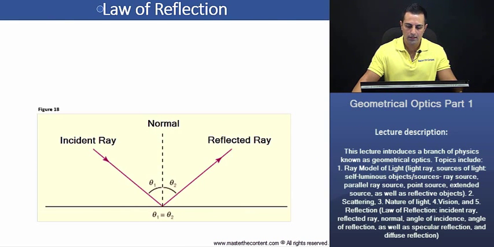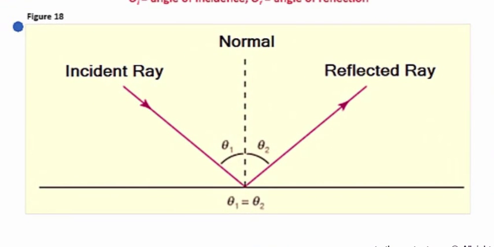Now, let's begin here by taking a look at figure 18. A ray of light heading towards an object is called an incident ray. If it reflects off the object, it's called a reflected ray.